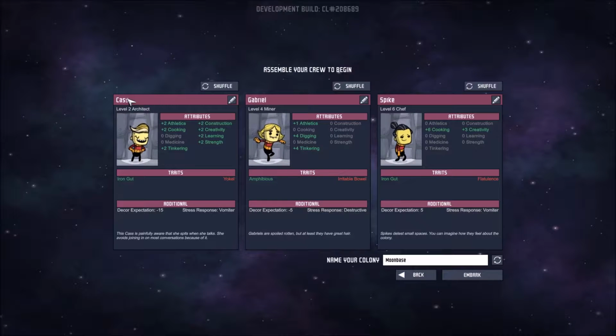We have Cass, who is a level 2 architect, so he does a lot of construction. He'll move pretty quickly. He's okay with cooking. Tinkering, not sure what that does. Can carry a lot, that's good. And he can learn. He might be able to do some research for us as well. Good speed. And his trait is, this duplicant can eat just about anything without getting sick. That's not too shabby. Especially since when we start off, we're going to be eating what's called mush bars. And you will see what those are in a few moments if you've not watched an episode of this by anybody else.